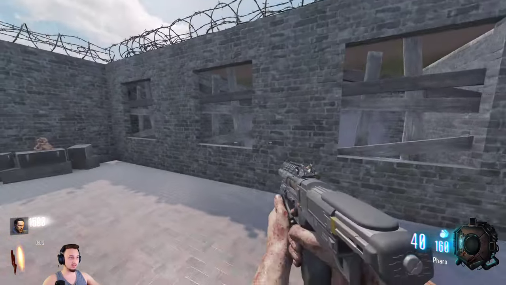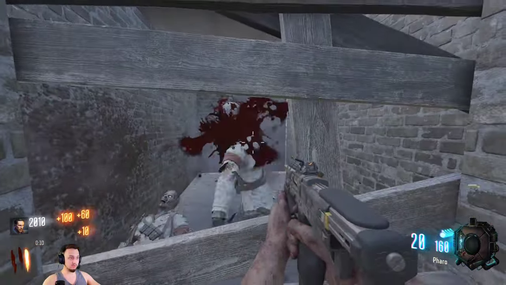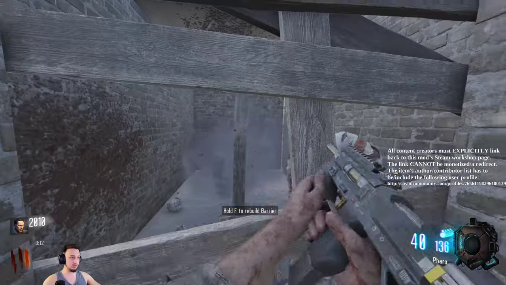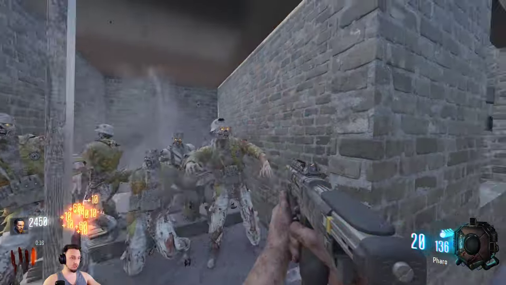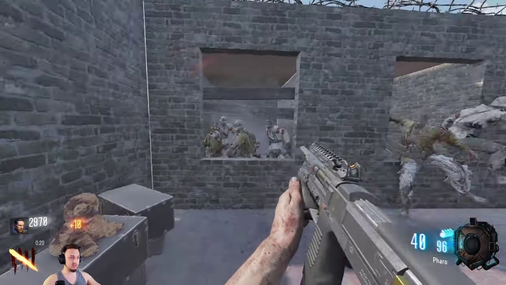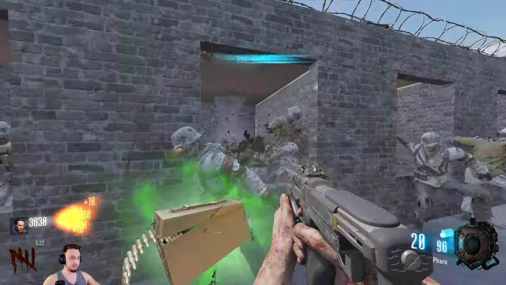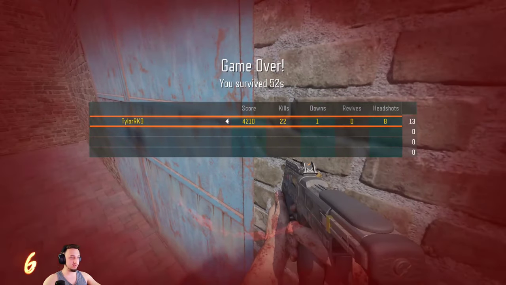All right, let's try this again, see what we can do here. Just want to keep these guys behind the windows. But it's very situational because this one over here just has so many of them. While I'm fighting these guys, you got a ton more coming out. So it's only so much we could do on this one. Oh, I'm stuck now too. Yeah, I'm stuck on the wall.